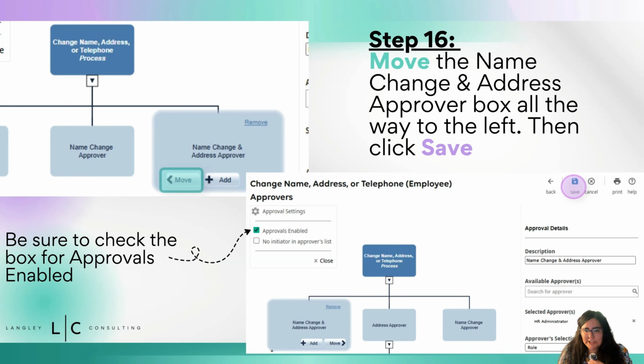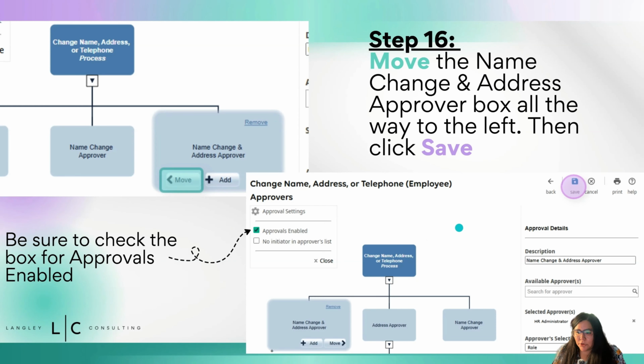However, if we move the name and address change conditional workflow all the way to the left, it's always going to read whether it meets those conditions to go down that workflow path before moving on to the next option in the workflow. So we can have these going parallel, or it will read from left to right to determine, is it meeting the criteria of the workflow we already built in this one before trying to meet the conditions of just this one. So that's why we move it all the way to the left.